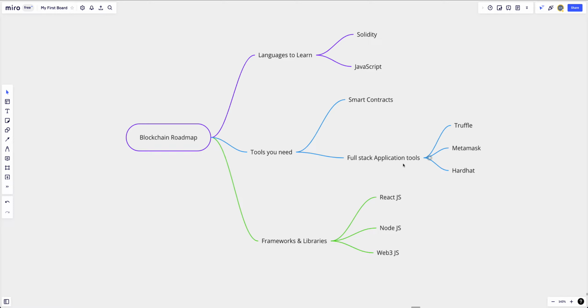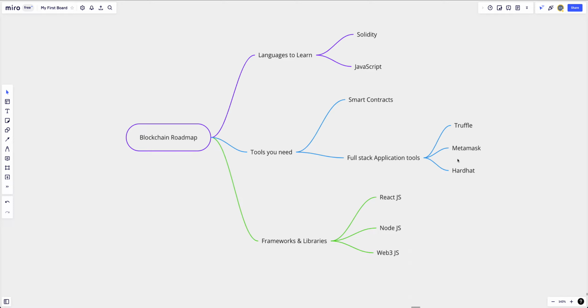The other tools that we need are the full stack application tools. These tools, I'll go over. So Truffle and Hardhat are the frameworks that provide you a way to do the basic development and basic practice to create your web app. And they have a variety of support. So once you are confident your app and everything works fine, you can go ahead and deploy it to the original blockchain, right? Hardhat and Truffle provide that mechanism as well.